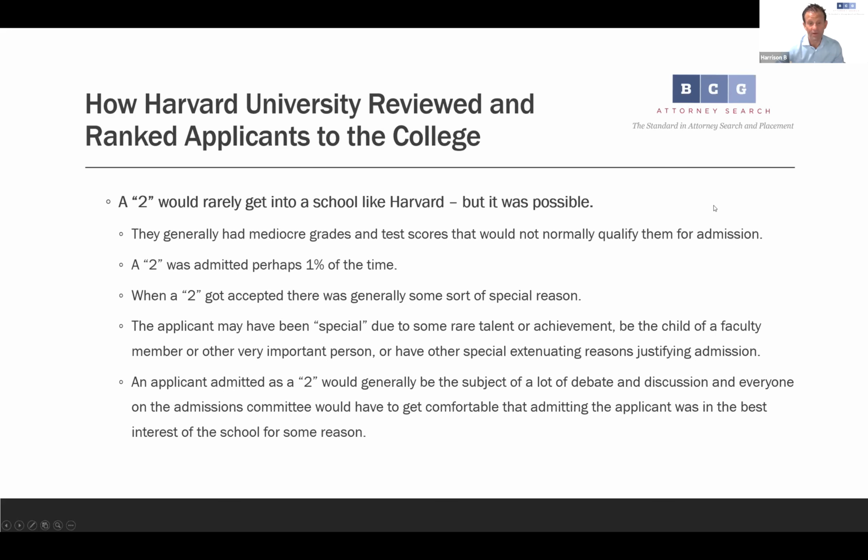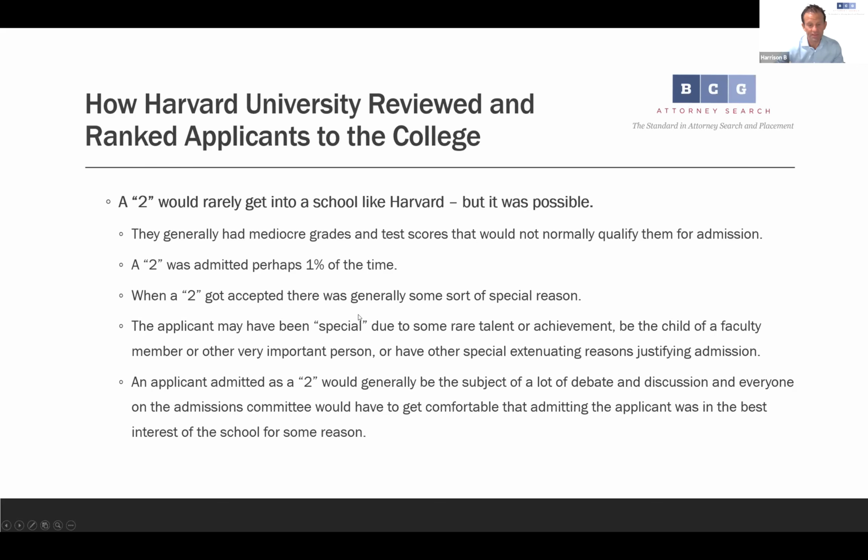They generally have okay grades, meaning they're not bad grades. So they might be like a B student, or sometimes even a little bit below that, and they might get in. There are probably 15, 20 people in a class at Harvard that are a 2. And where I went to school at the University of Chicago, there were certainly probably 15 people, and everyone knew because they just weren't pulling their weight.